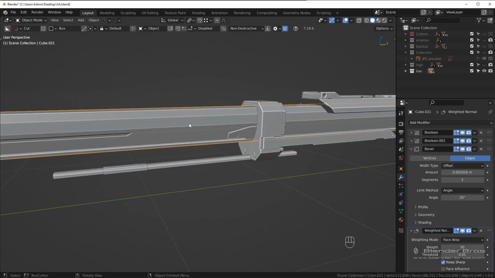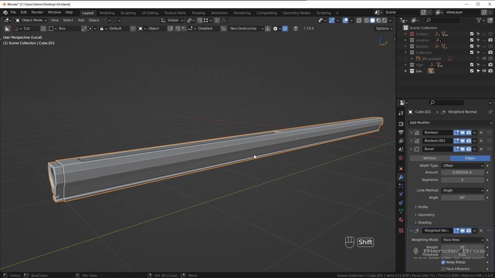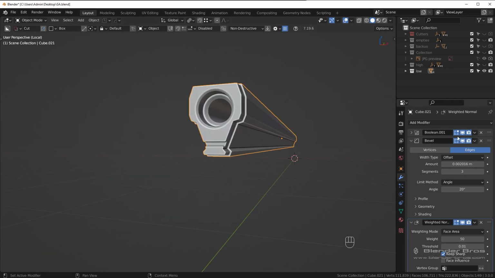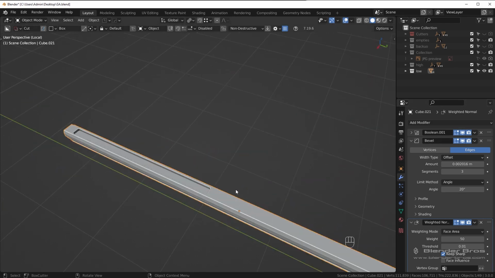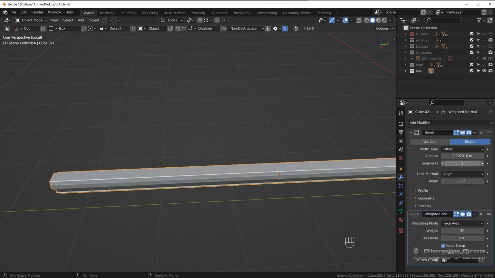Cool, so definitely making progress. Let's do this piece right here. I like to do the bigger pieces because once you remove the bigger pieces, the whole thing seems a lot more manageable. So we have this boolean right here on the front that's cutting straight through, so we're going to have to apply that. And then we also have this one on the top, which we can remove because that's a flat surface, can be baked.